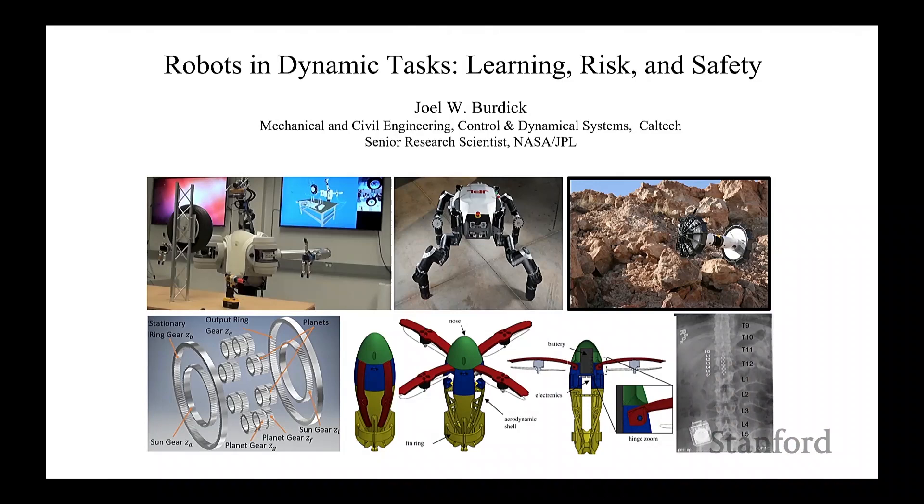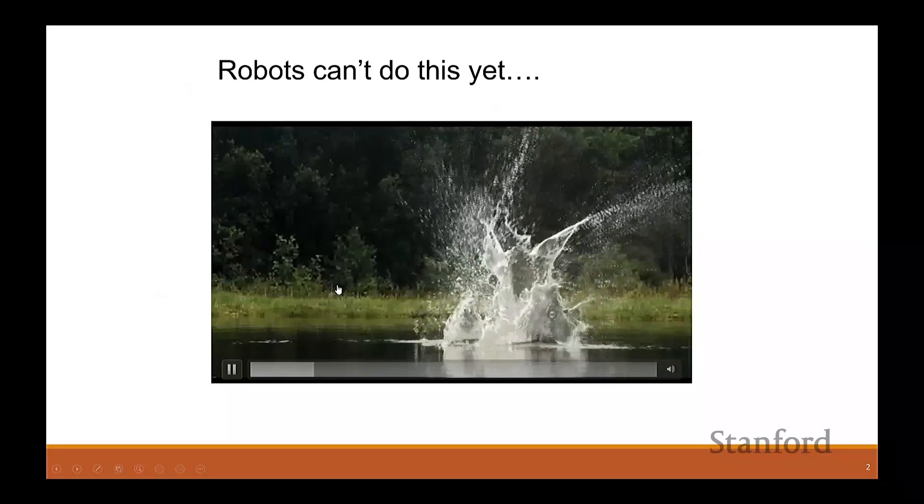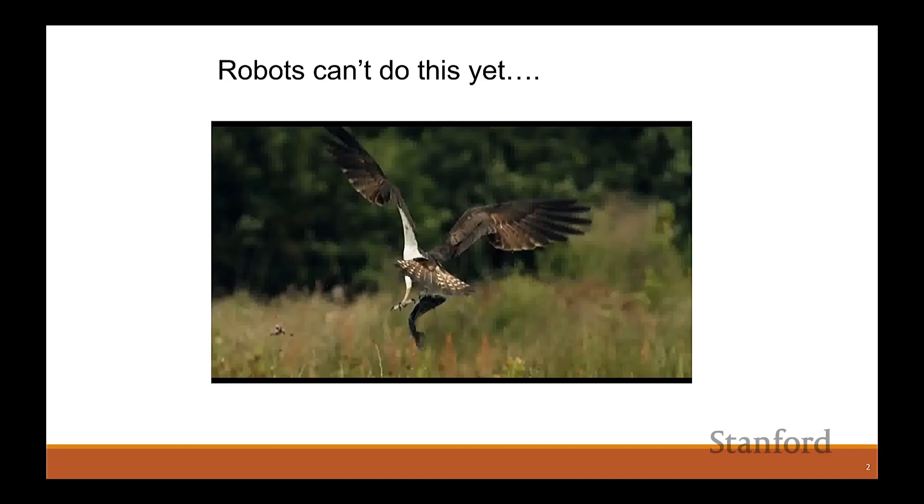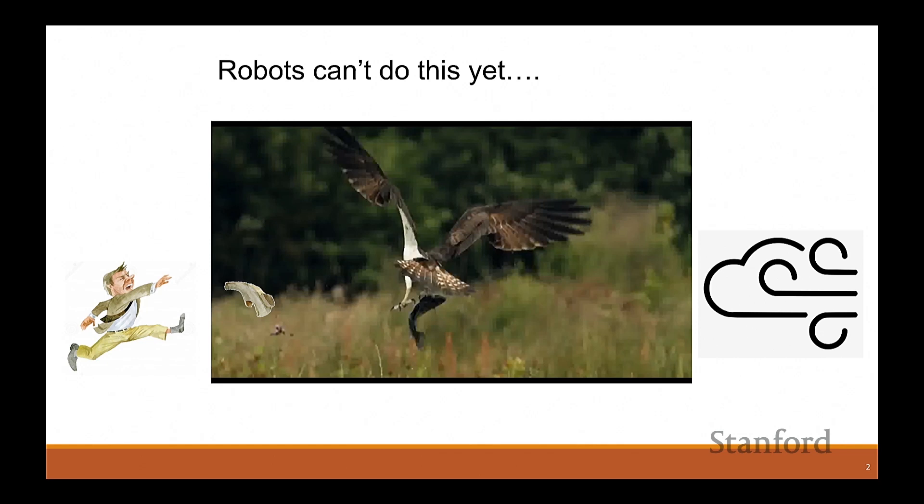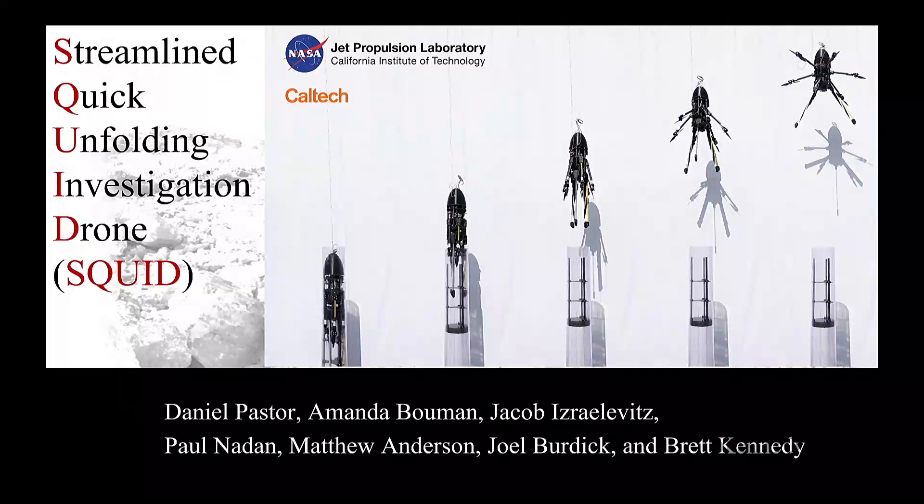Besides having spent 40 years in robotics, I also work on biomedical devices. But today I want to use a kind of cheesy, over-the-top biomimetic inspiration. I started working on my first robots over 40 years ago, and we don't actually have robots that can do this today, whereby you can swoop down. You have to carefully control the feathering of your wings near the ground because of a ground effect. You have to integrate and generate a lot of forces to control the grasping of that fish. And I'm even more ambitious. I'd like to be able to do something like this while there's a big wind, and maybe the person who owns that fish pond throws a shoe at this bird as well.